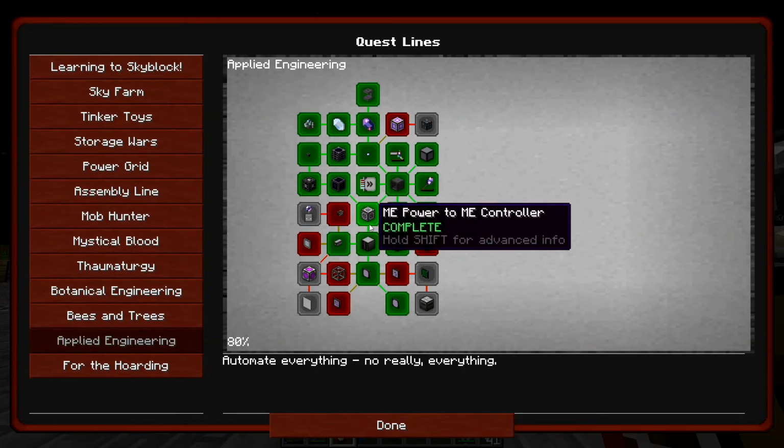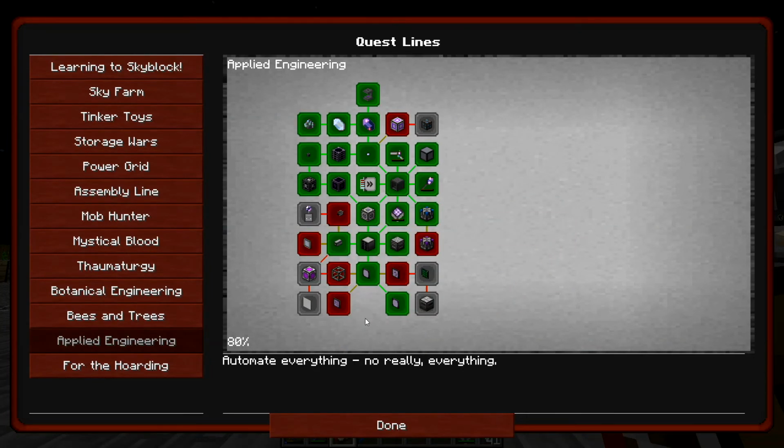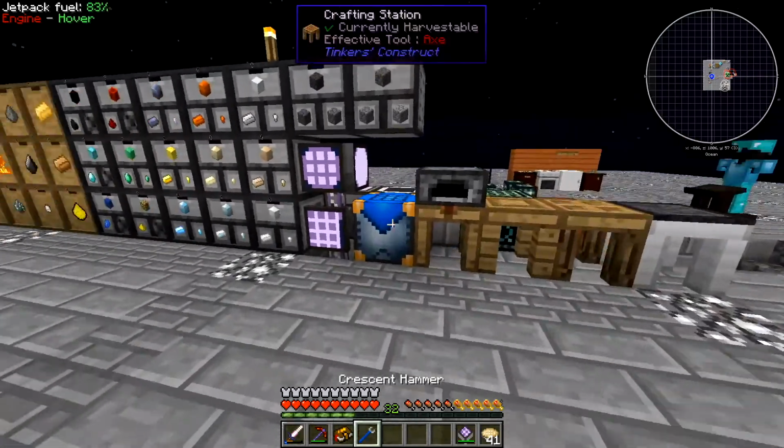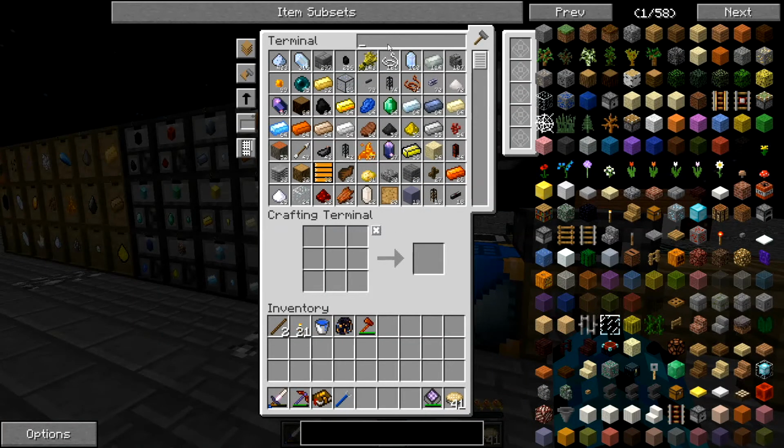So cool. That's awesome. Now let's look into the molecular assembly, which is going to be how we're going to be auto crafting, I believe. Through the use of channels, interfaces, and patterns, you can craft items on demand in the network. To do so, you will need the molecular assembler. The assembler can be upgraded by inserting acceleration cards. Yes, we're definitely going to want to do that. And that reminds me, before we do this, let's go ahead and make acceleration cards.